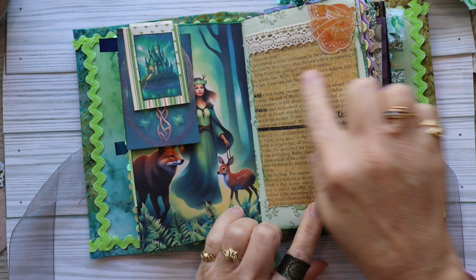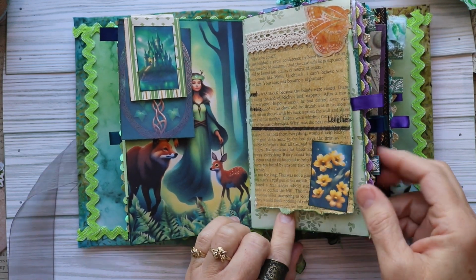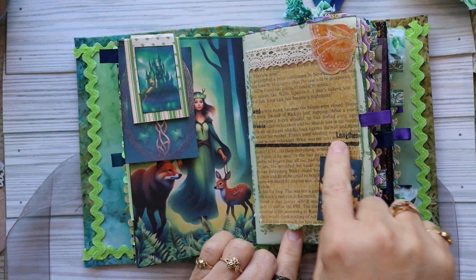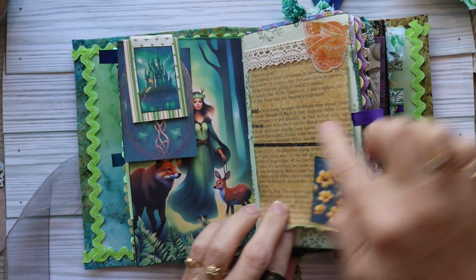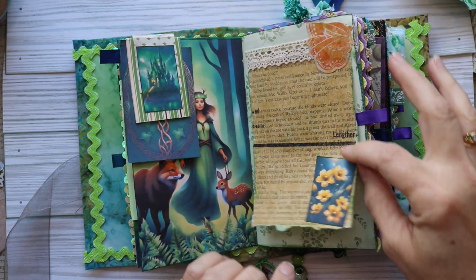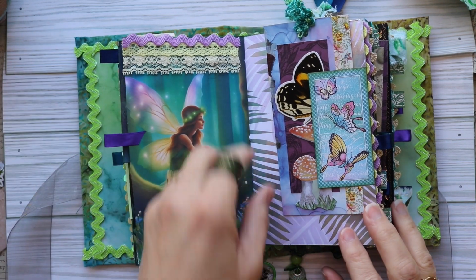This is more vintage pattern paper, and you can see a little bit of that pattern instructions on it, and then I glued that down onto a book page. So you can see through, but it's still definitely light enough to be able to write on it. Some lace up here.